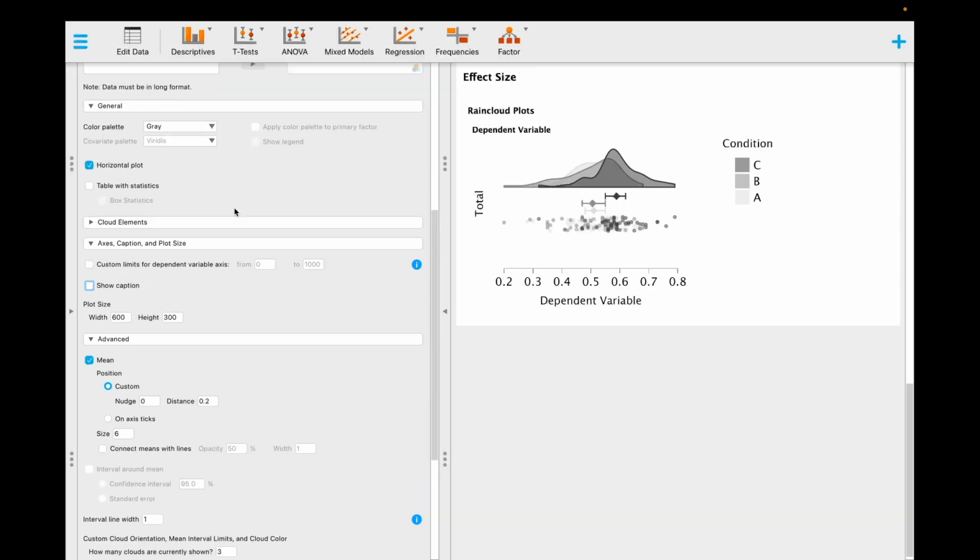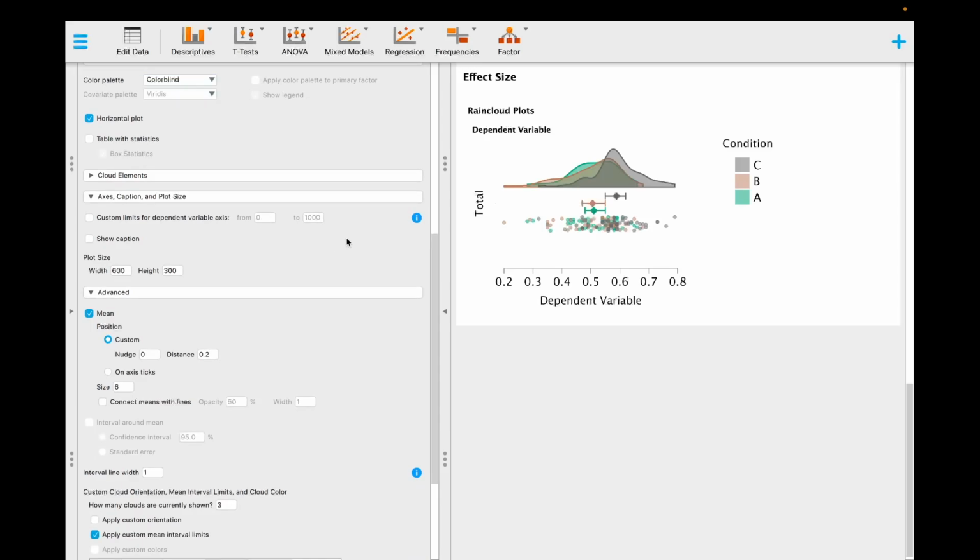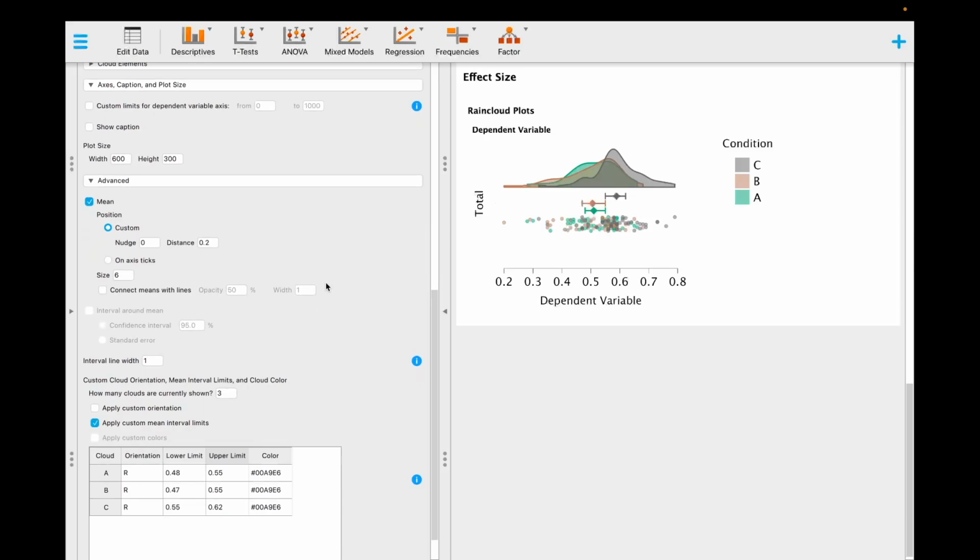Also, I now notice in this specific use case, maybe let's use another color palette because maybe that's easier to spot then. And what we now have is the gray cloud for condition C, and then also, well, conditions B and A. Another thing I just noticed is that maybe we would want to change the order. So basically, maybe we would want to have A on top, then B, and then C. And this is also possible. Just bear with me. I will show you how to do this.